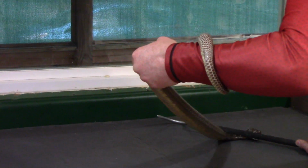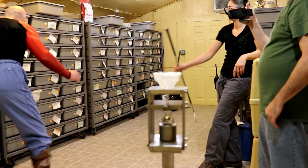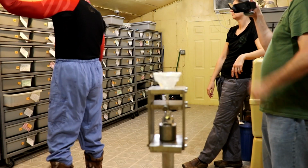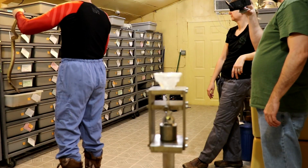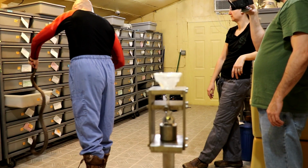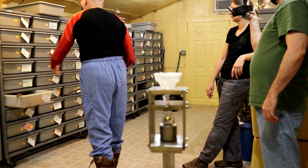Oh, that's good. I guess some of the yield, right? He did good. Yeah, I can't do it. Not worth it. He got the thing in there. He lost the fang in the hook. Oh, okay. He's got a little bit of blood in there. He's gonna bite the side of the cage. He's gonna bite something. I saw him try to hit the water bowl. Yep. He bit himself.